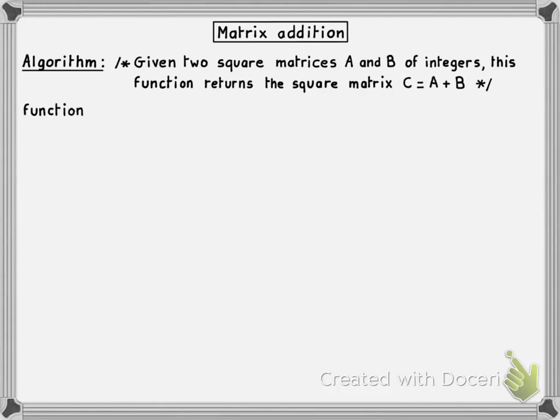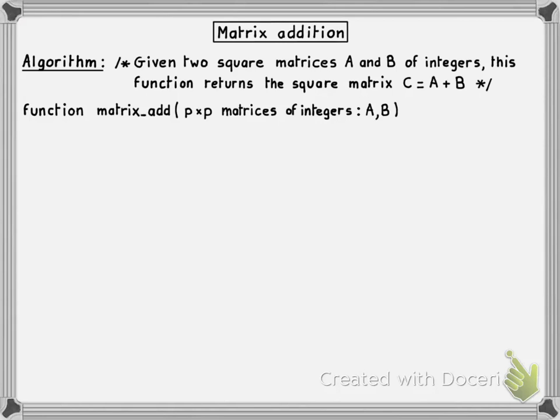It starts with a keyword function since the algorithm returns a matrix. The name of the algorithm is short but meaningful, like matrix add. Then comes the list of inputs. In this case, there are two of them. They are called A and B, and they have the same type, namely they are square matrices of integers with p rows. Notice we use the variable p instead of n here to illustrate the issues that we discussed in the previous segment.